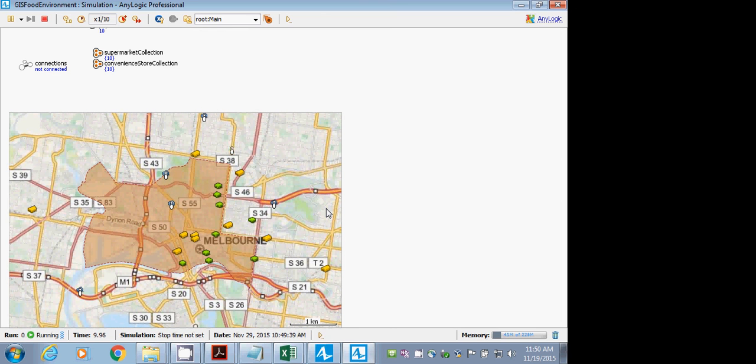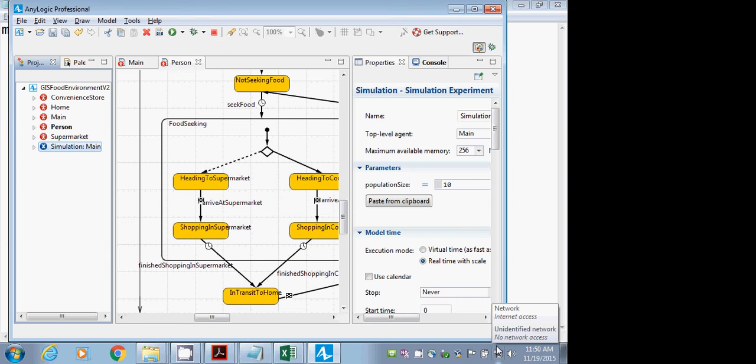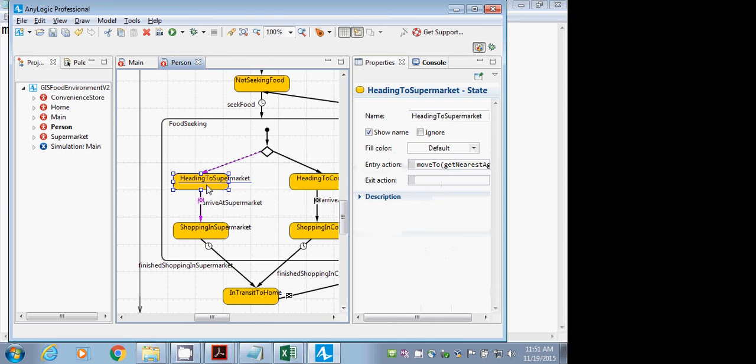Well, the problem that I'm seeing is just that we have move twos in the wrong spot. So a common thing that happens is people will be tempted to put move two in this transition. And that means, it basically says, once I've arrived home, then move home. So you have to have move two in this one, or optionally in this transition. And then another thing that I've seen in GIS models, if it takes a long time for people to do anything, the model time unit itself sometimes can be set to seconds. Those two things seem to happen a lot with the GIS examples that we do. So it's nice that it's easy to diagnose. Yeah. So, anyway, I will come take a look over here and see if you've got it.